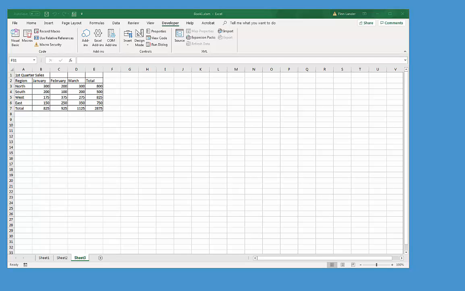The rest are only a couple of lines, so you shouldn't have any problems with that. But that's basically, again, adding functions, sub-procedures, as well as user forms and Visual Basic to an Excel spreadsheet.